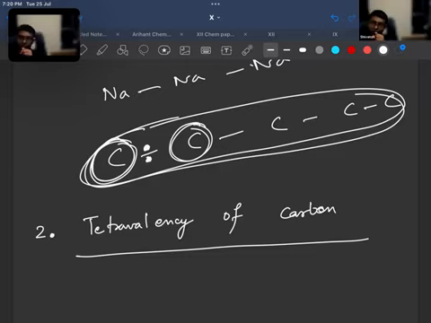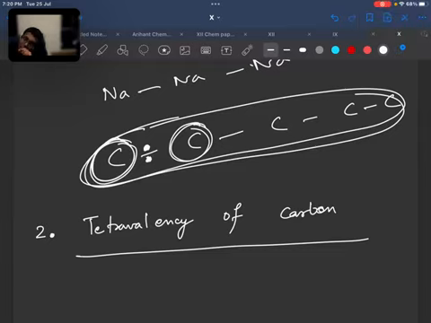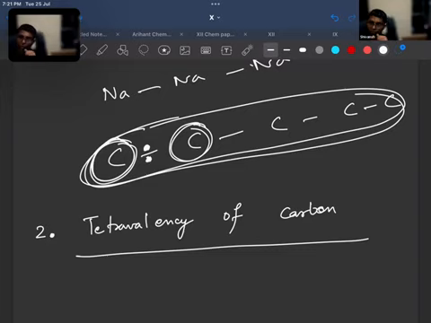How could you explain, let's say some element is trivalent, why it is not showing catenation? To show catenation, it should form covalent bonds. What if it is ionic? You can lose 3 electrons to become ionic. What if it prefers the ionic route instead of the covalent route? So it has to be exactly 4. Yes, so that it forms covalent bonds.